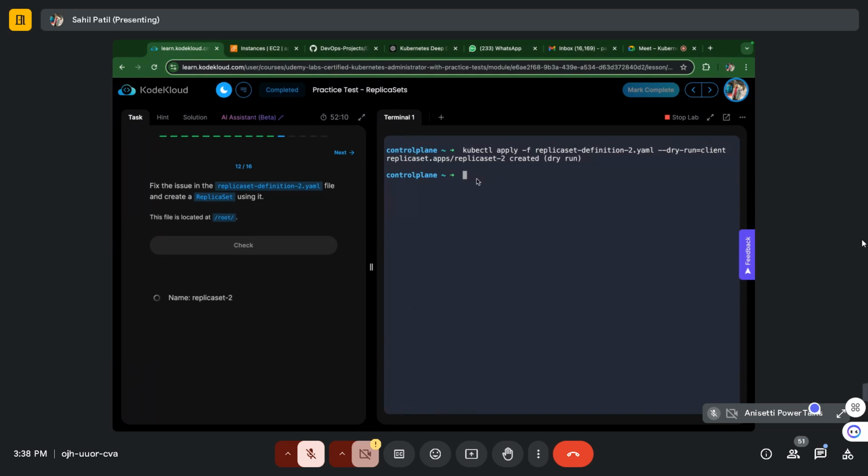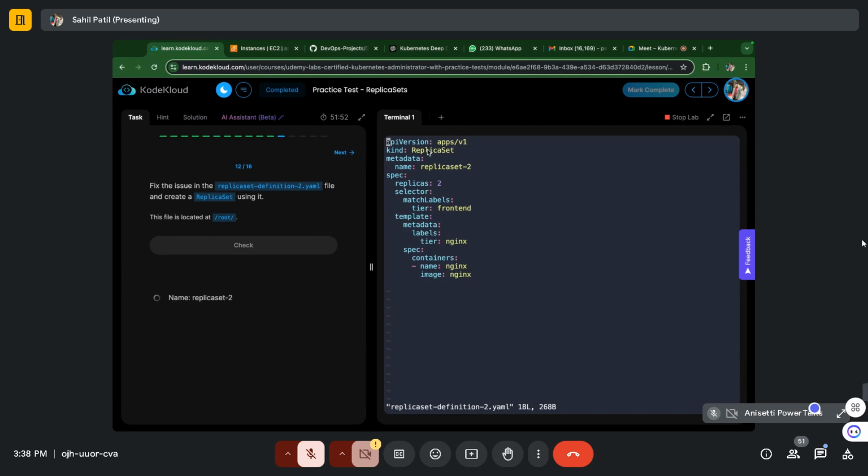So it is created. There's no issue with the apply, so let's just check the YAML manifest. Okay, let's see. Oh, I got the issue.